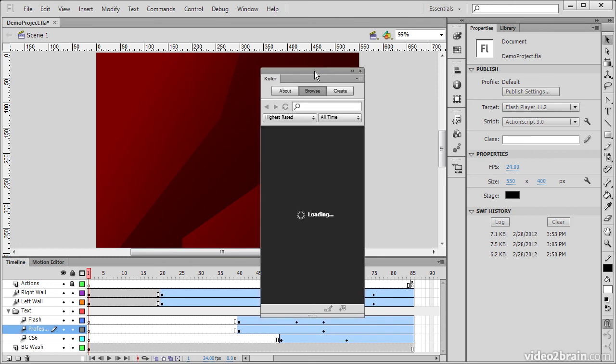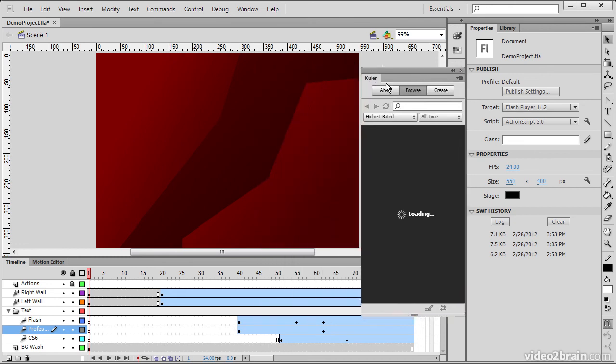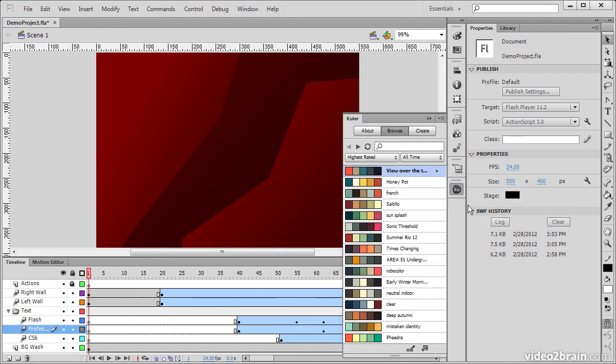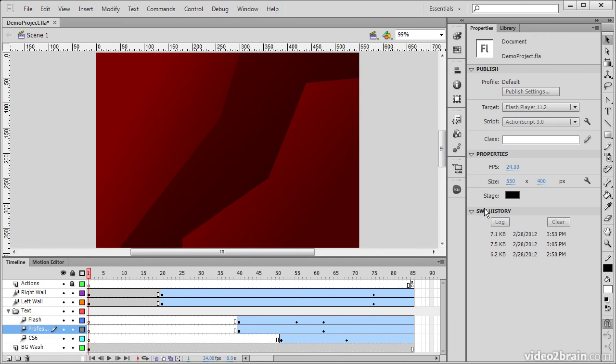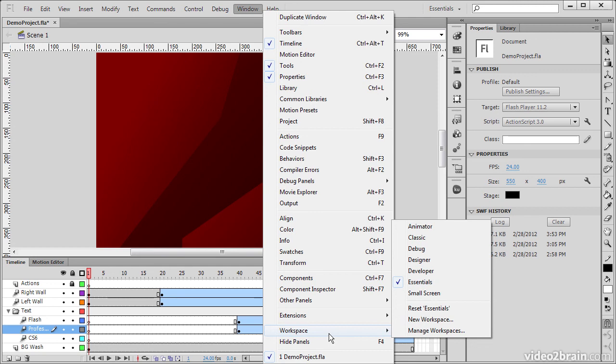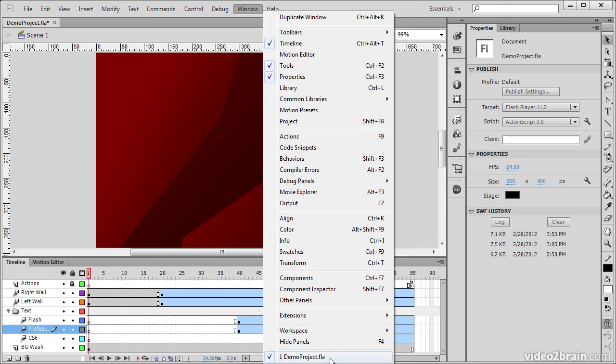And then it'll bring up my Cooler panel. I could then go and dock this, just like any other panel, and it would open up for me. So there are a number of different panels here that you can have a look at. We can also manage our workspaces from here, or switch between different projects.